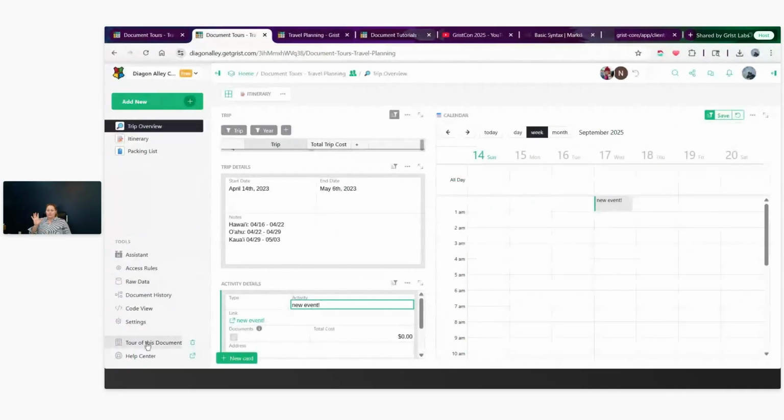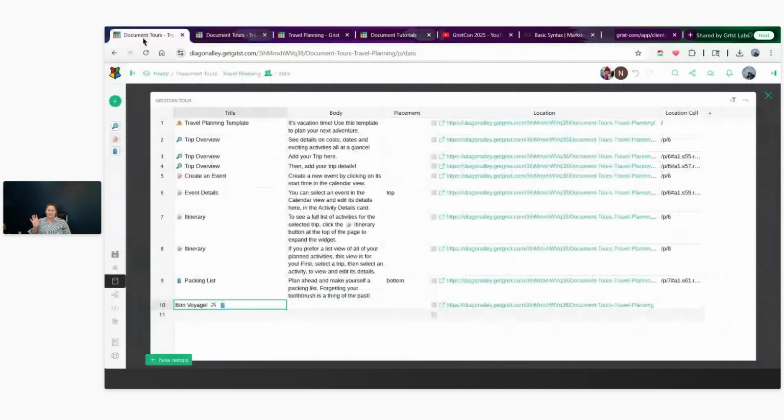So all you're doing is setting up this table with some columns. Document tours are as simple as that. There are 3 optional columns that rarely get used in our document tours across our template gallery, but they are still pretty useful. These columns allow you to include links in your document tour. So let's go through those next.